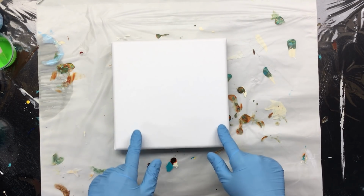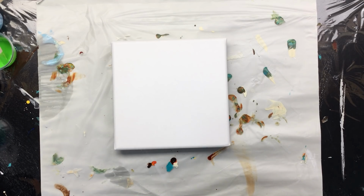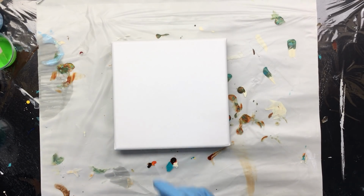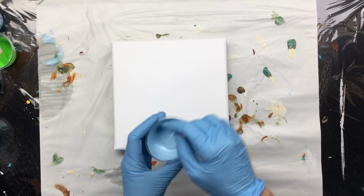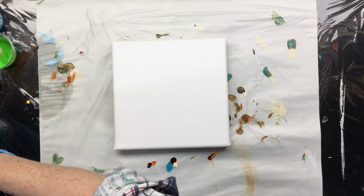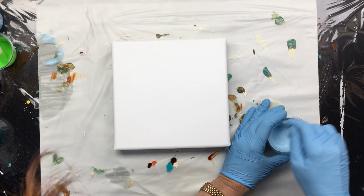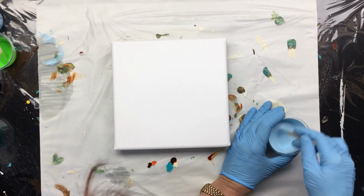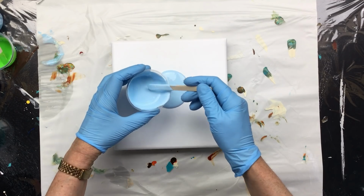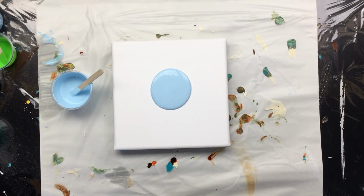Now I have a 20 by 20, and I would like to do something different, but I'm not sure I'm going to do something different. Yeah, that's the thing. I always start out thinking, oh, I'm going to do something different, but then I'm not. And this is kind of thick. Let's put in a little bit more water and really stir it up. Okay, I think this is better. Yeah, looks right. So I'm going to put it smack in the middle. And I am looking for my little torch because, uh-oh, where is my torch? Oh, there you are.